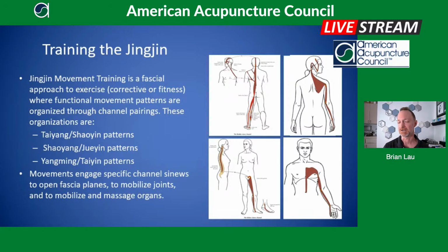So these will be one of two things that are correlated, either side bending type motions or stabilization. So when we're walking and moving, we're stabilizing from our sides and preventing excess movement. So that would be part of it, or just literally side bending type motions. And also rotational type movements. Maybe in another webinar we can go into a little more detail of how those are correlated through the joints, through the pelvic joints. But for now, we'll just keep it simple, side bending and rotation. And then Yang Ming Tai Yin based patterns, much more flexion oriented type positions.